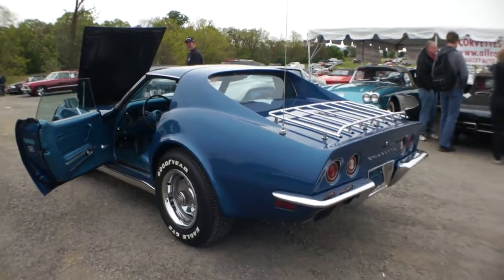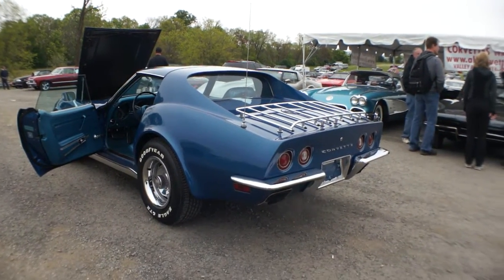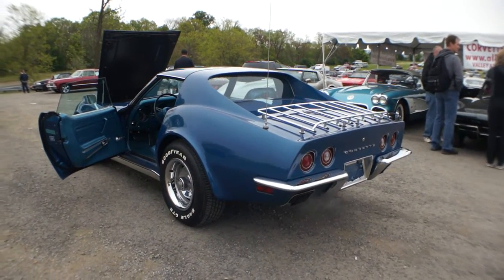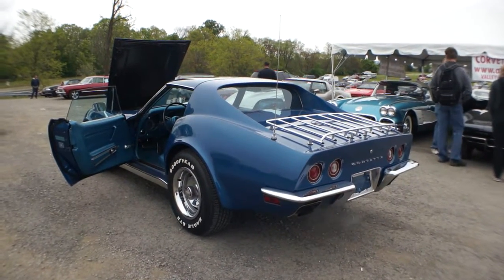Well guys, thanks for joining us today. Again, my name is Michael from Weeby Autos. This is Willie — he's from allcorvettes.net. If you guys have any questions, give us a buzz. We're at 631-339-0399. You can also check out more pictures, details, and information on our website — it's webeautos.com. Thanks a lot. Hope to hear from you soon.